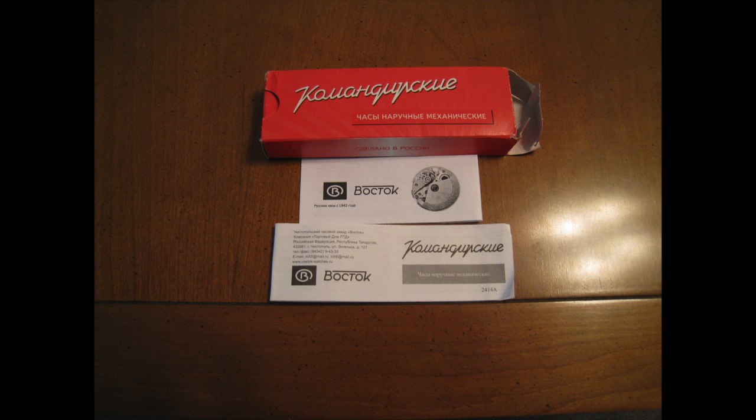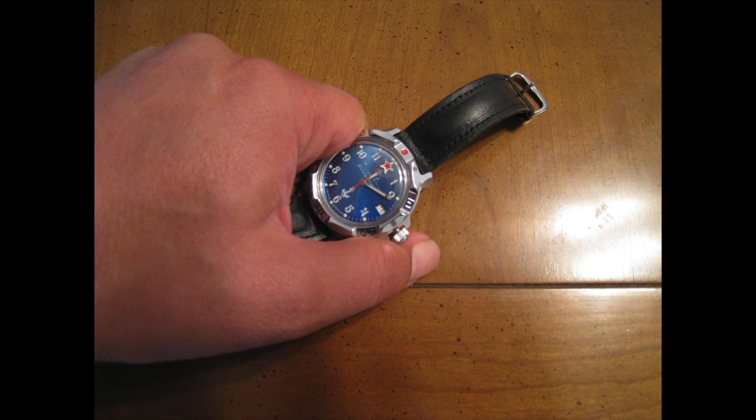Now let's take a look at the watch. It has a plastic crystal, which I kind of expected since this is only a $60 watch. You're not going to get a scratch-resistant sapphire crystal in this low price category. The crystal hasn't scratched yet though, so the crystal material hasn't become an issue.